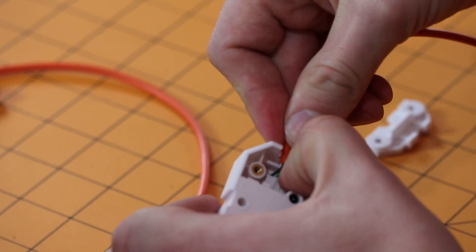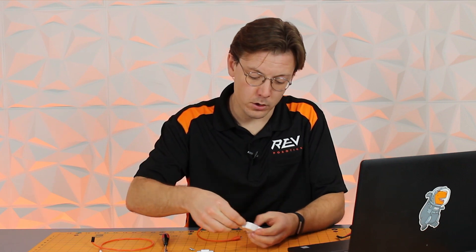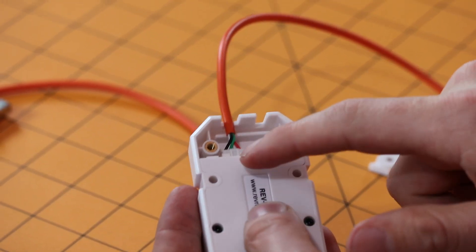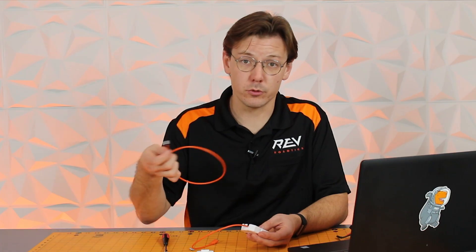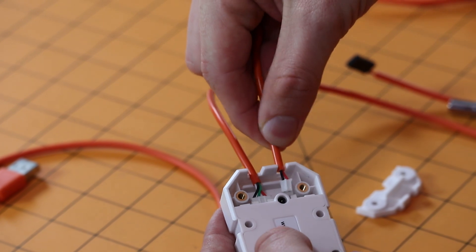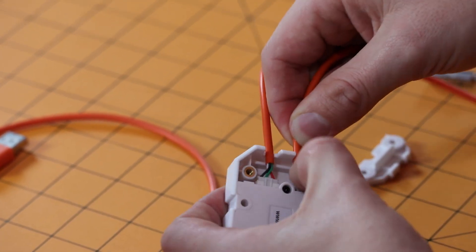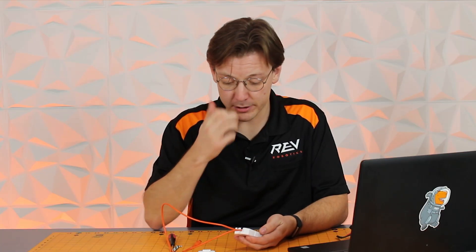Take the cable, seat it in up and over, and then press down. You may need to use a small screwdriver or some other tool to help press in the 4-pin JST cable. The same is true for the 2-pin cable — grab your 2-pin cable, making sure it's mounted the correct way, and press it into your connection. Again, a small screwdriver can come in handy if needed.